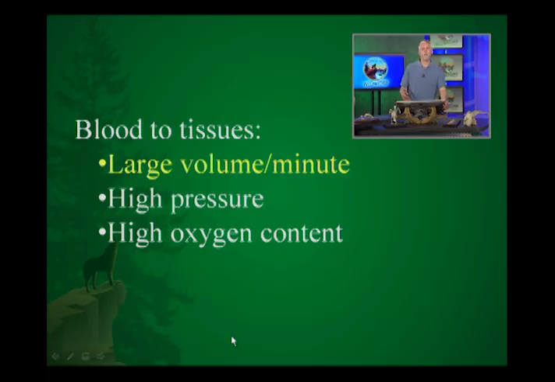So you have to be able to deliver a large volume of blood per unit of time. You have to be able to deliver that blood under high pressure to the tissue so that the oxygen is forced out of the bloodstream into the tissues. And then also your blood needs to be under a high oxygen content. So if you can meet those criteria, then you potentially could be endothermic. And so animals that are not endothermic really lack this capacity to deliver oxygen.